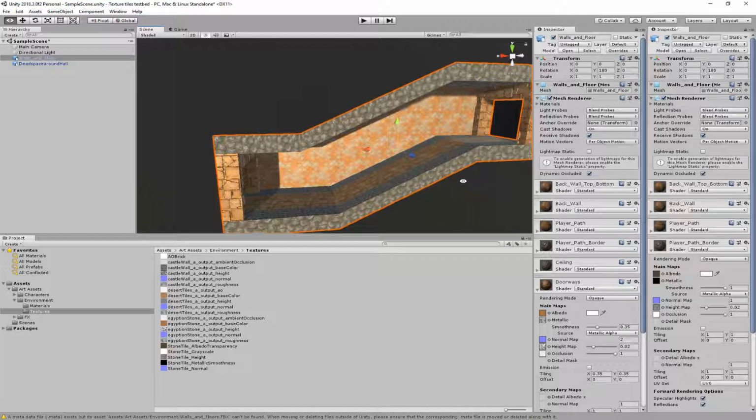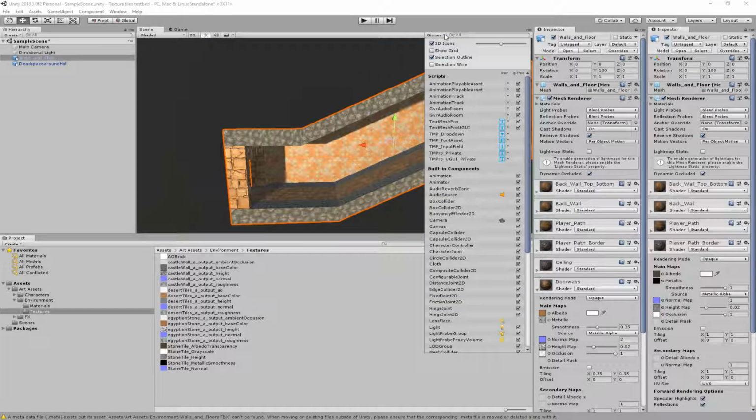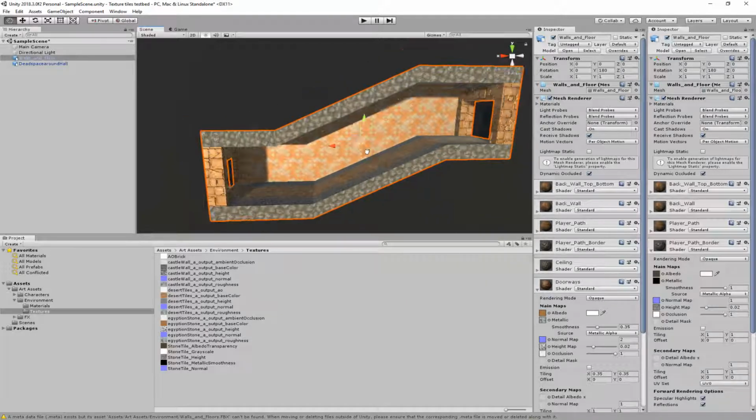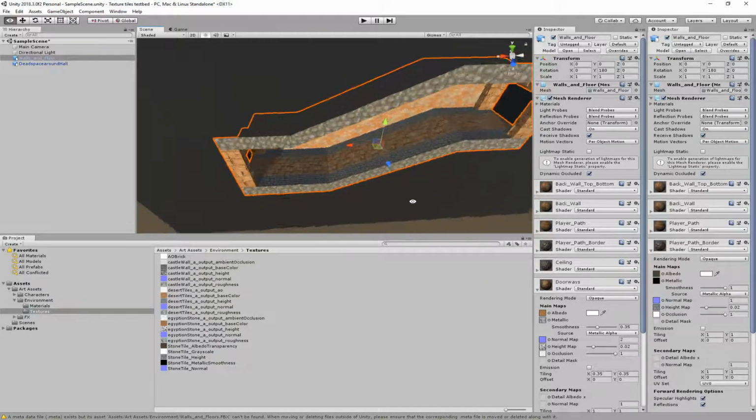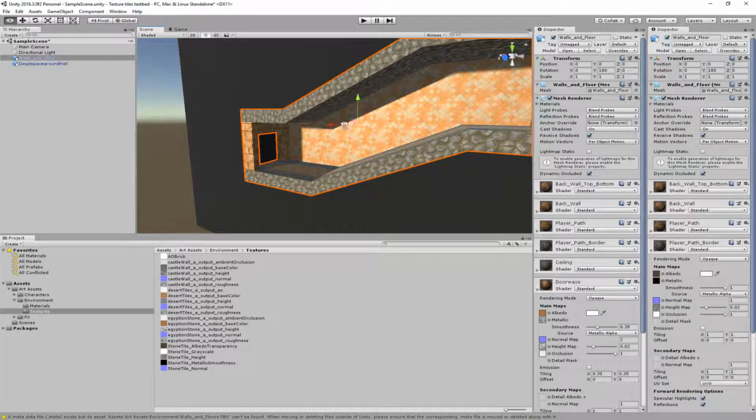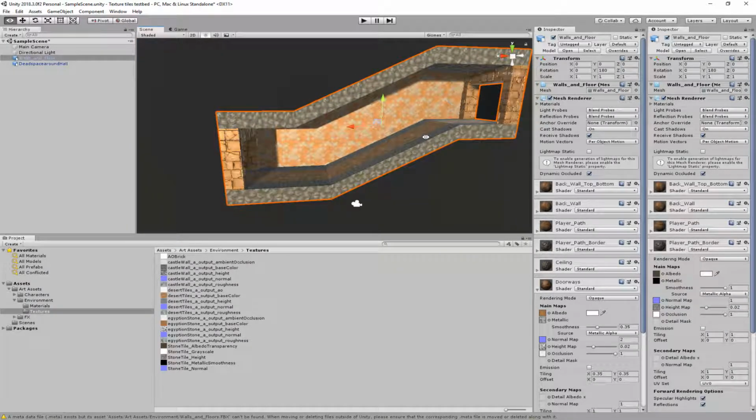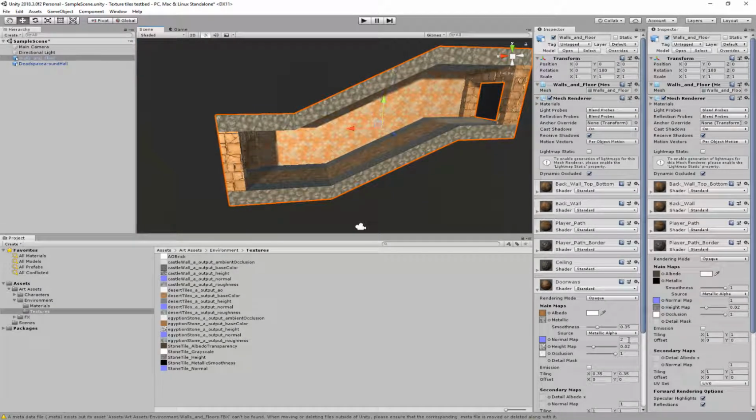Okay, so that's kind of what we're going to do. You're going to build all of those. Let me turn this camera gizmo 3D icon off. Okay. You're going to build all these levels, but you're going to have to come through and texture them now that we are to that point. So I'm going to change this to 1.5, I mean. And maybe turn this down a little bit more.